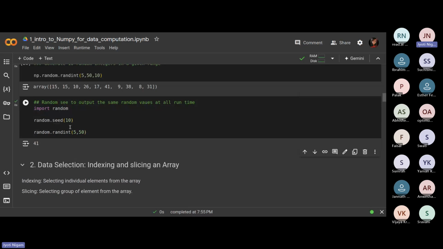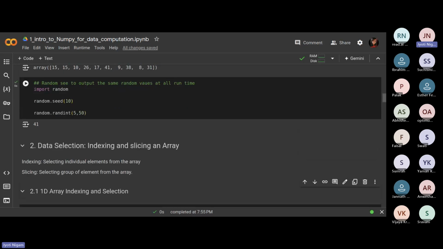So in some cases, basically in research, there's sometimes a requirement of how do you verify research. So researchers use this dot seed so that their research results can be regenerated and cross verified. This is how we can generate a random value that remains the same in every run and does not change at runtime.